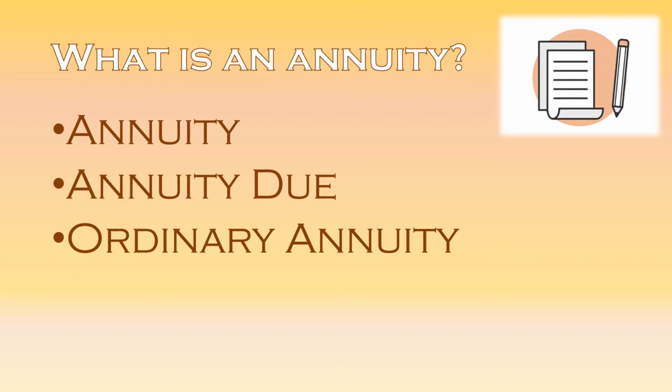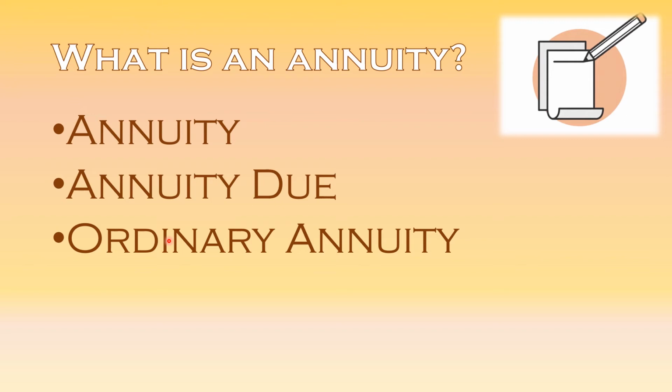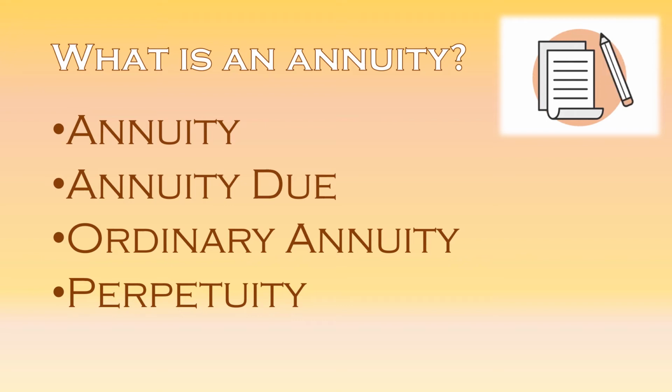Our example is an ordinary annuity, since the cash flow is required at the end of each year. If the cash flow happens at the start of the year, then it is an annuity due. If the cash flow stream lasts forever or is indefinite, then it is a perpetuity. The present value of a perpetuity is determined by simply dividing the equal cash flow stream by the appropriate interest rate.